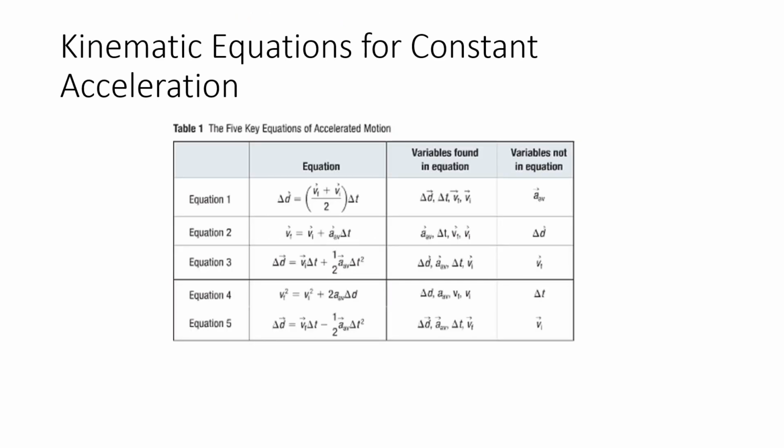So in the end, there are actually several equations. Now, these are all the key equations for accelerated motion. This one is just derived from the actual definition of acceleration, equation 2. Equation 4 and 5 are the most useful, although I don't know if I agree. I don't like how that's written. Equation 3 and equation 4 are the most useful.